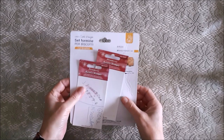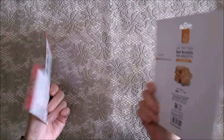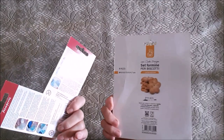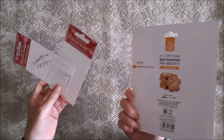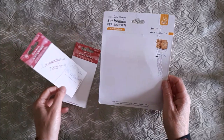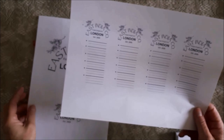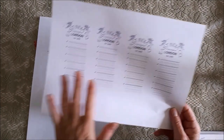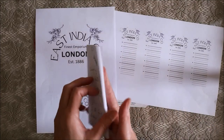I'd like to stick some old documents onto the box, but unfortunately I don't have any old documents, so I'm going to have to try and make them myself. So I've pulled out these old labels from stuff that I've bought in the past. I played about on my computer designing something that would look good on the box, and I printed them out on photocopy paper.